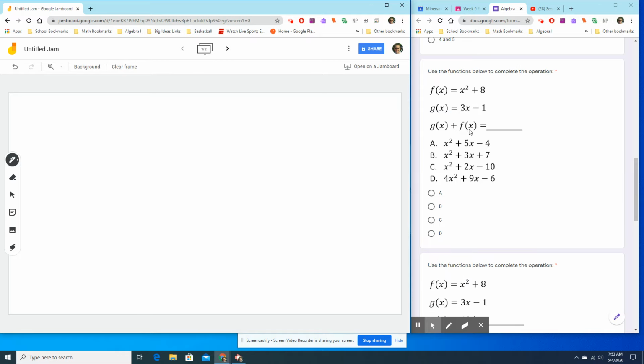All right. Number 5. I'm going to add these things together, so we don't have to change any signs or anything. So just combine. There are no x squareds. All right, so we get x squared. The x's, there are no x's that get combined, so plus 3x. And plus 7. Just combine like terms when you add them together. So we should have b.